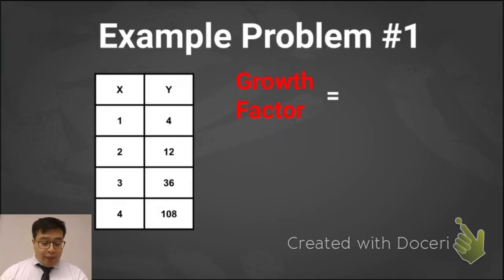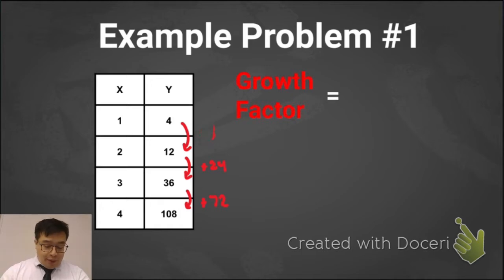Here we have a table, and we see that we're going from 4 to 12 to 36 to 108. The first thing I want you to notice is that if I try to figure out an adding pattern, like a linear pattern, we won't have a constant rate for all these values. For example, if I was thinking of this as adding, I know that 4 plus 8 will bring me up to 12, but it's going to take a different jump to get to the next one. It will be a plus 24, and then a plus 72 to get to the next point. So we're not going to have a constant linear pattern here. We're going to need a different kind of pattern.